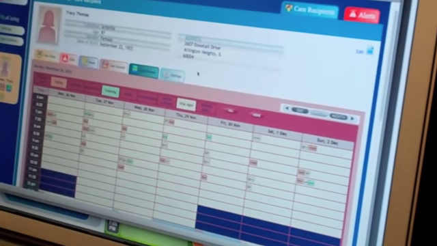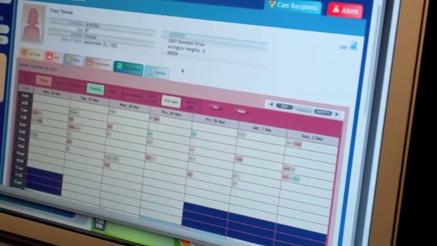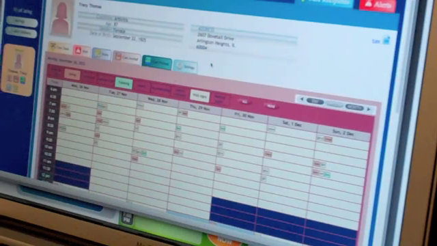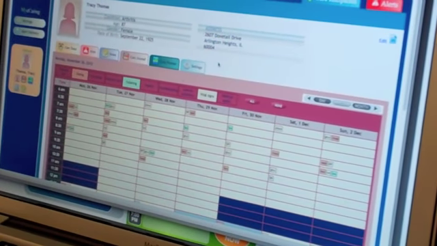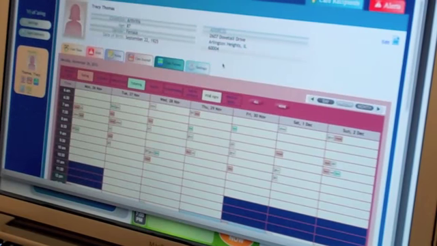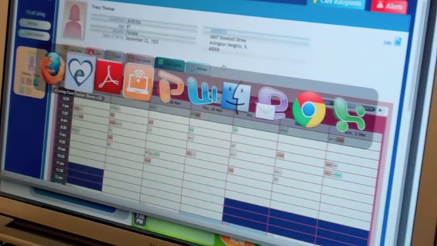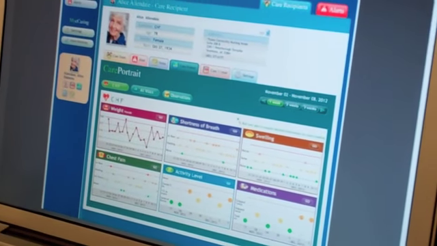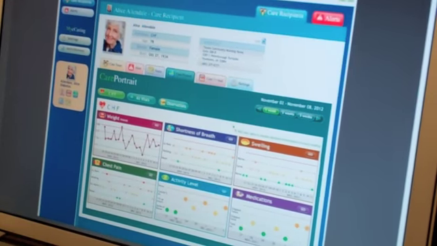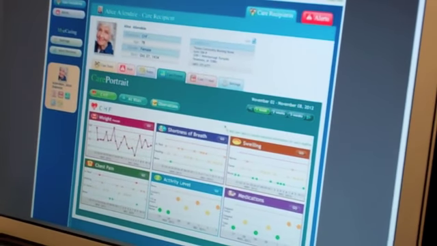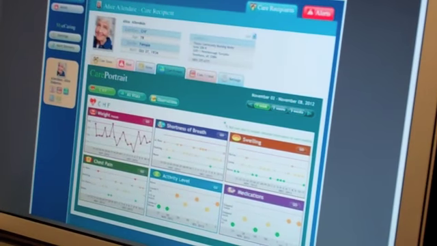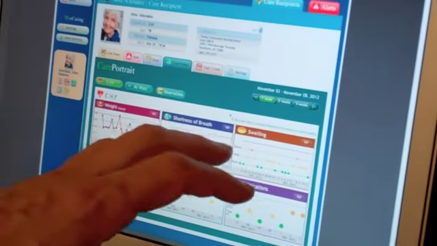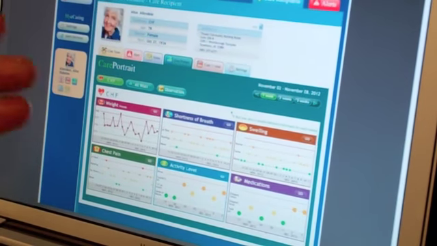It can work on a PC or a Mac. It can work on an iPad or an Android tablet. And all of the icons that you see, you can select. So we have predetermined care plans, for example, here's a data set and information, a dashboard for congestive heart failure patients. We're working with a hospital that wants to reduce the readmission rate of those patients. So these are the critical data points: weight, shortness of breath, swelling.